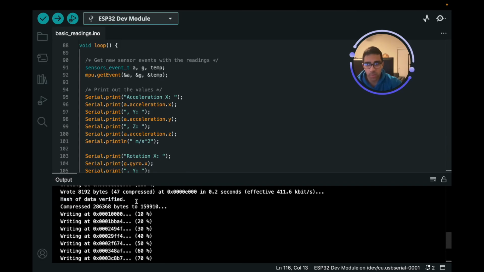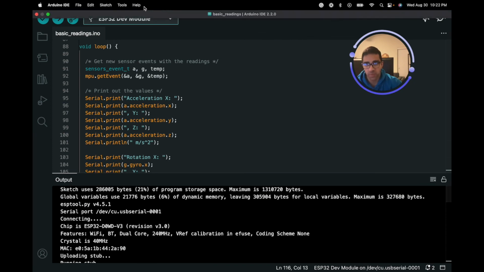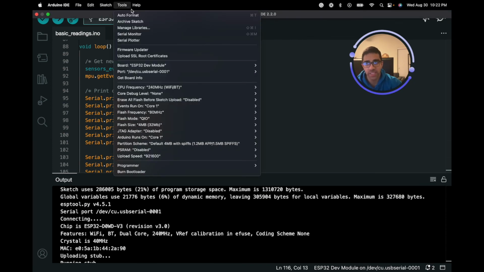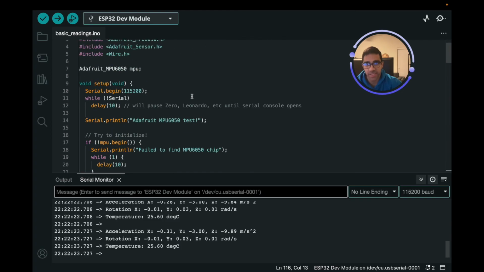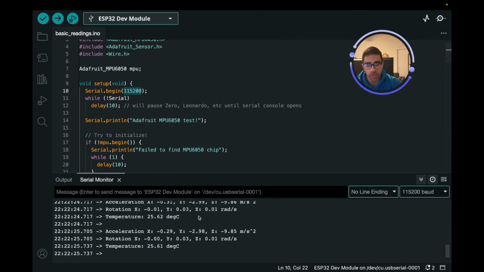Now you may be wondering, well, where is the output? Well, if it's your first time using Arduino IDE, what you have to do is you have to go to the serial monitor here, and you have to select the correct baud rate. So make sure your baud rate is in sync with this baud rate, or you'll see some weird symbols here. And we can see that we are getting values, and that does make sense for what I'm seeing here.